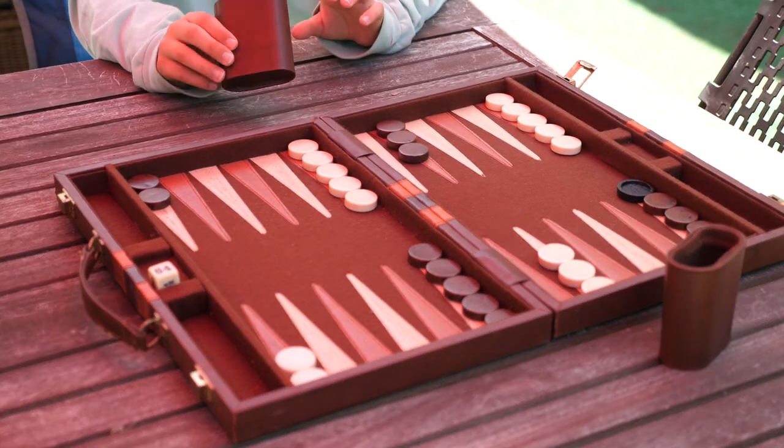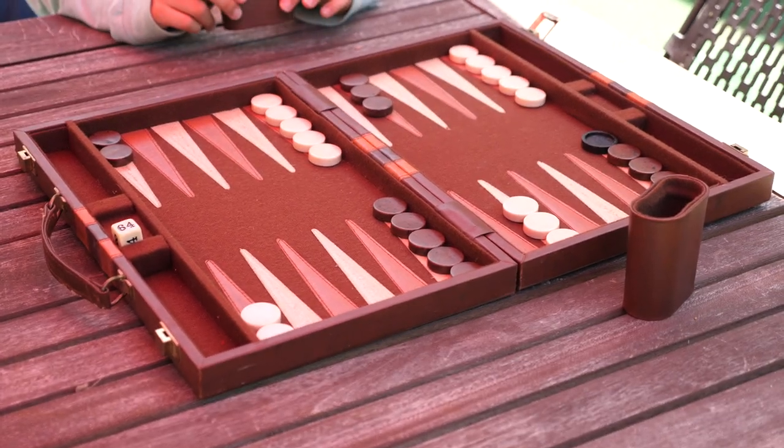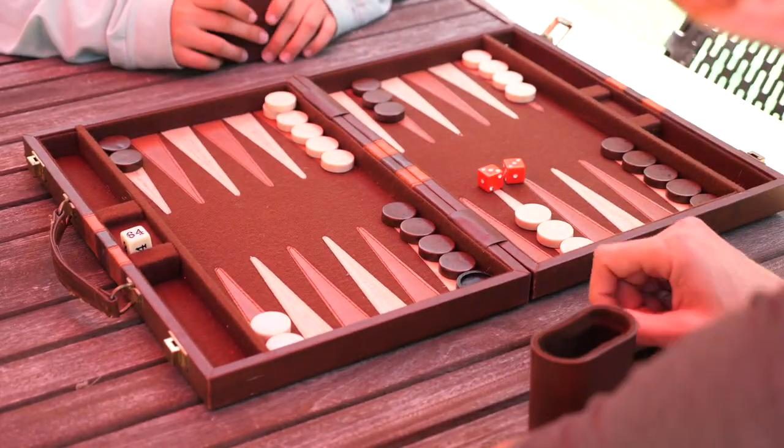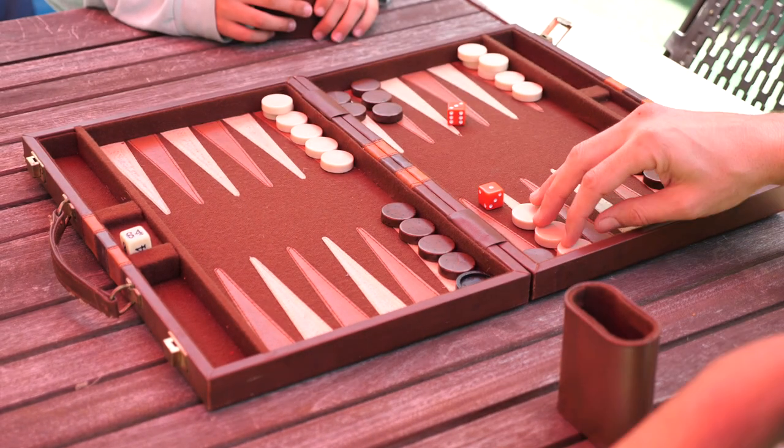All right, I had to change the angle because the camera was in the sun and that was too hot. Let's get a little time lapse of our game. Wait a minute, you set these up wrong. Take two.